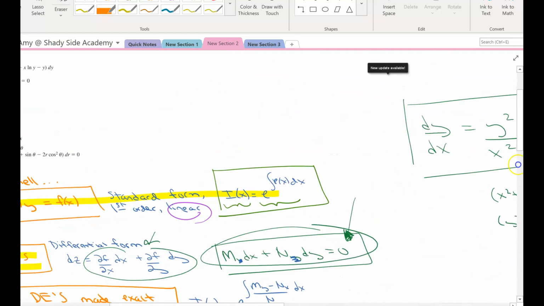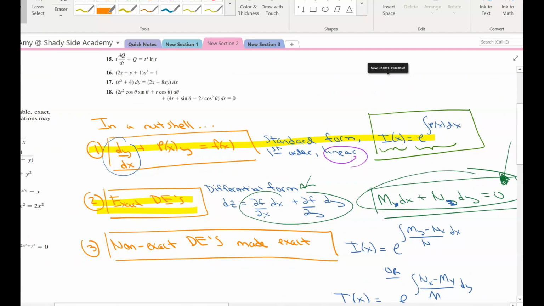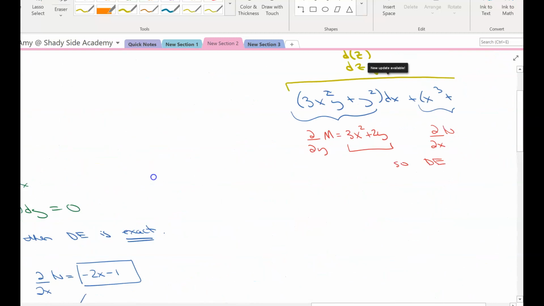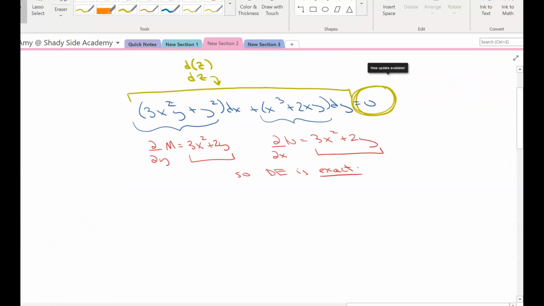This is where, if you go back here for a second, we talked about what's meant by a total differential. Please look at your notes on that lecture that day, because we did it in class. We talked in great deal about what it means to be a total differential. It's the change in the dependent variable by way of the local linear approximation. So in 3-space, the total differential is this. So the task becomes figuring out what function z has a partial derivative with respect to x that is m, and has a partial derivative with respect to y that is n.